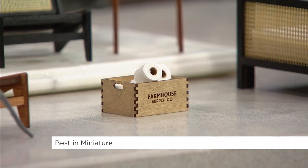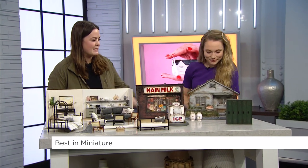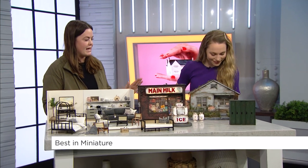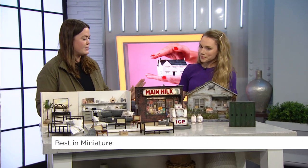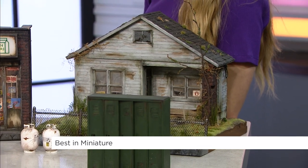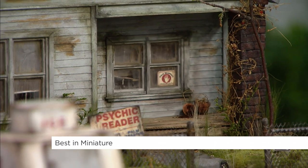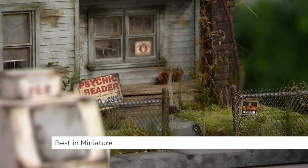Of the things on the table here, what would be your favorite? I think the psychic house is my favorite. It was the first time I'd ever done landscaping — all of this grass I applied as well. I was really impressed with how my skills developed making that. Even the chain link fence looks real. Briar, this is so cool — very, very cool.